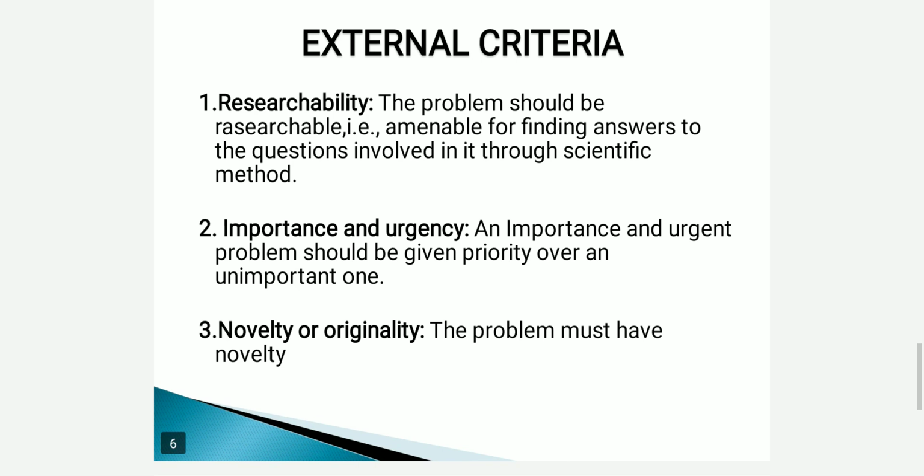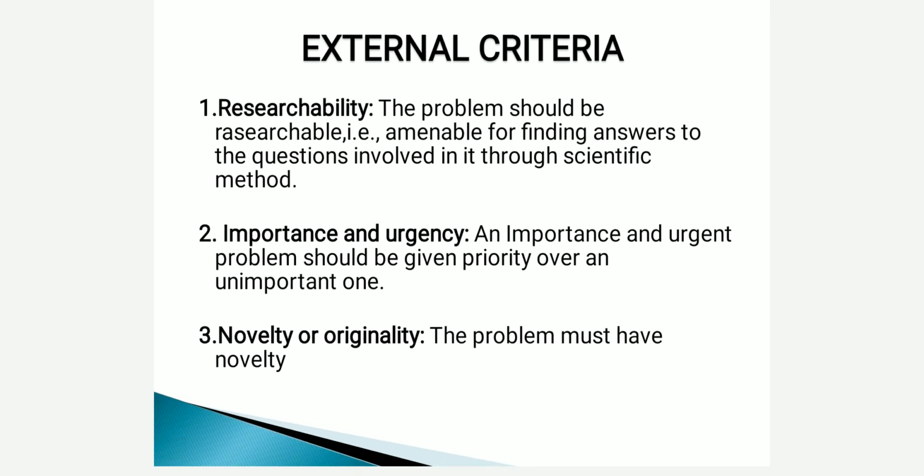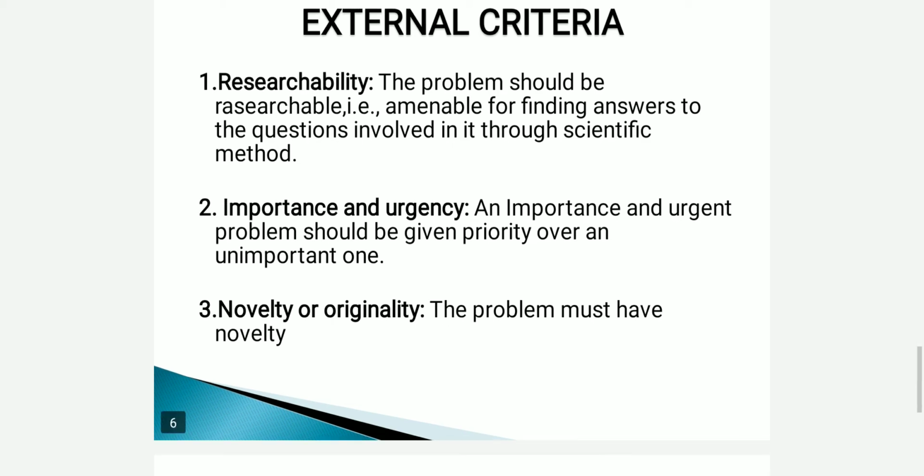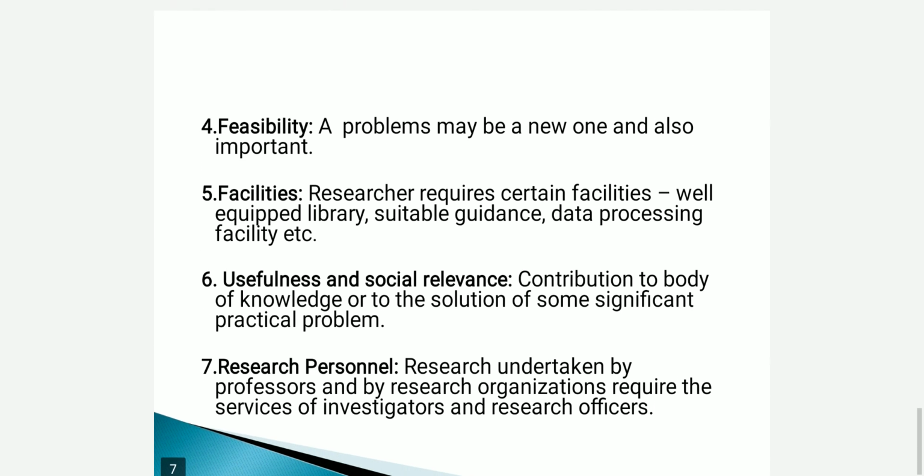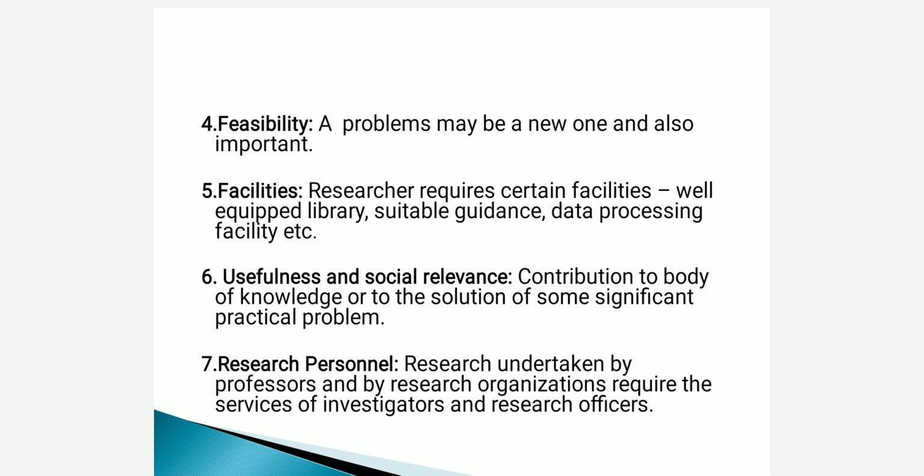Next one is novelty or originality. The problem must be a novel one with originality. That is very important for research. Next one is feasibility. Feasibility means the problem may be a new one and also an important one. Every research should be useful for the society. So being important and new is very important.